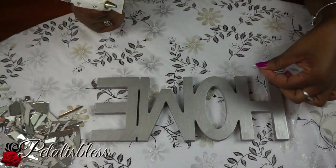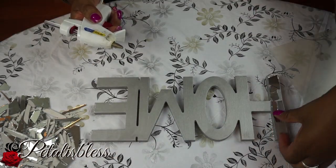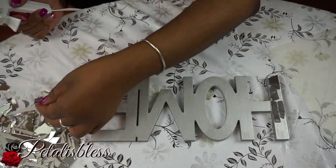All right, let's begin. We're going to place our glass all around our letters and just fit in the shapes that fit into the letters and glue them on with the glue gun.